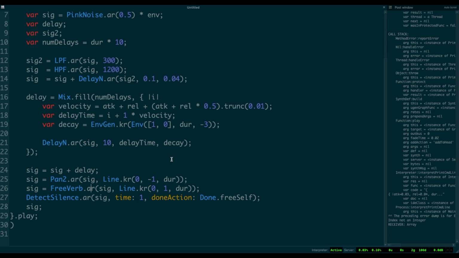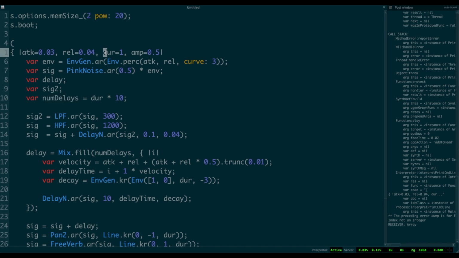Therefore, even though to our eyes the variable num_delays is set to the value of 1 times 10, as the argument dur for duration defaults to 1, the duration argument provides a server-side value that then renders the variable num_delays into server-side code. Therefore, when confronted by this variable, client-side Mix.fill shrugs its virtual shoulders and tells us it doesn't understand what it's being told. Replacing dur with the integer 1, as you will notice, solves this problem.